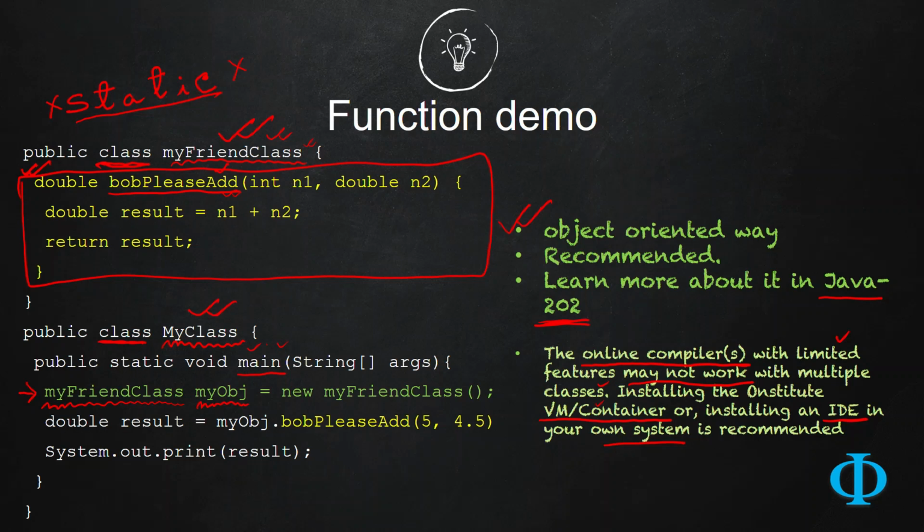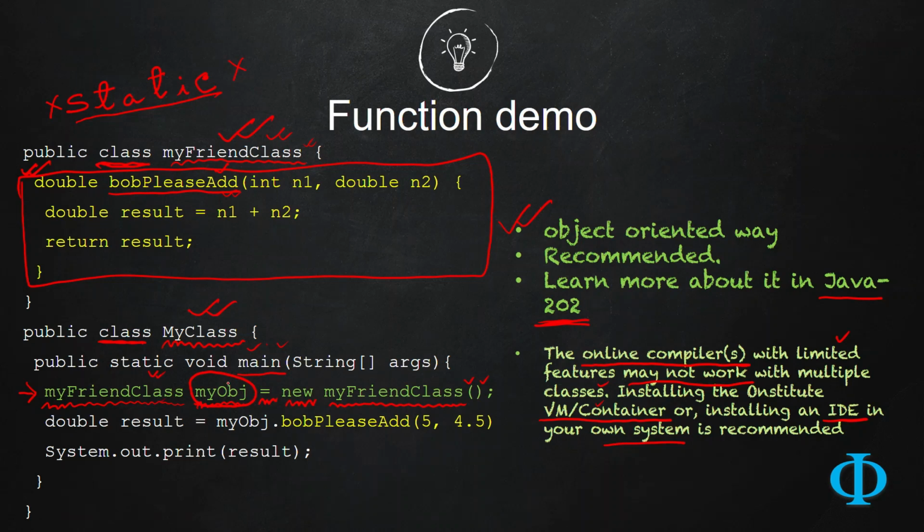First you use the class name, MyFriend class, followed by the object name of your choice. I have used myObj. You can use the name of your choice, it doesn't matter. Just remember to follow the identifier rules. Then an assignment symbol, that is equals, followed by the new keyword, then the class name, MyFriend class, once again followed by an opening and closing parenthesis. This is how you can define an object of a class. In our case, we have defined an object named myObj of the class MyFriend class.